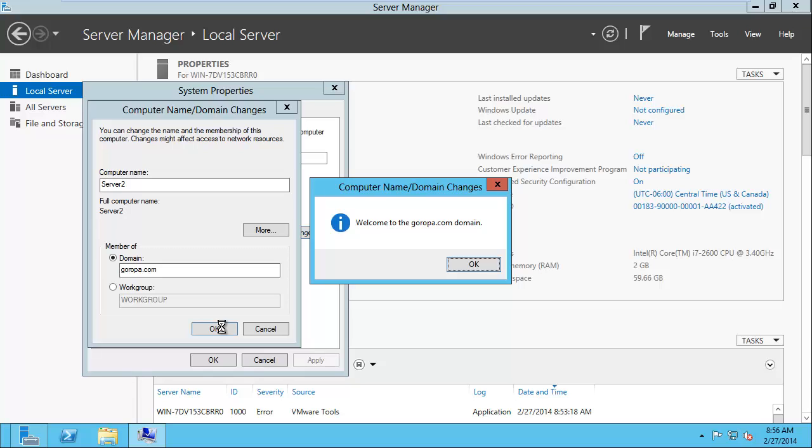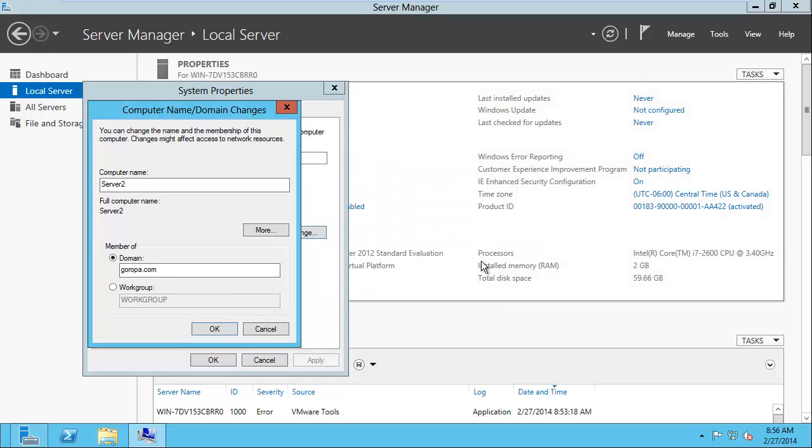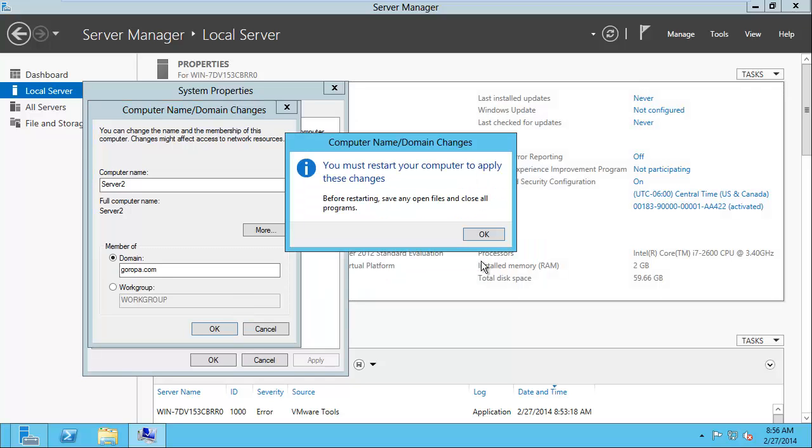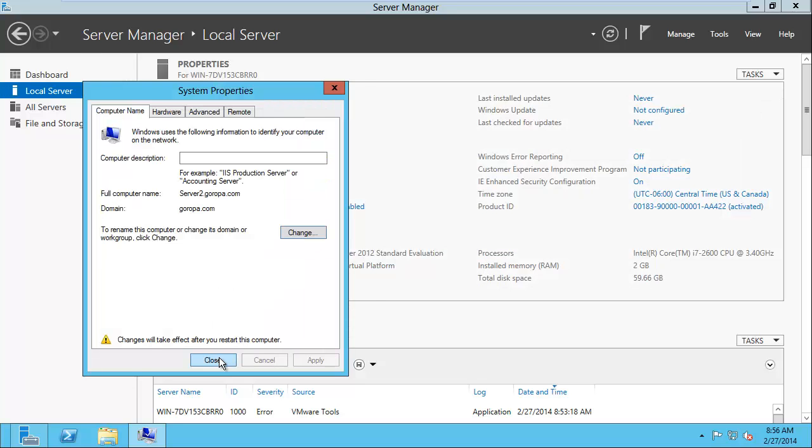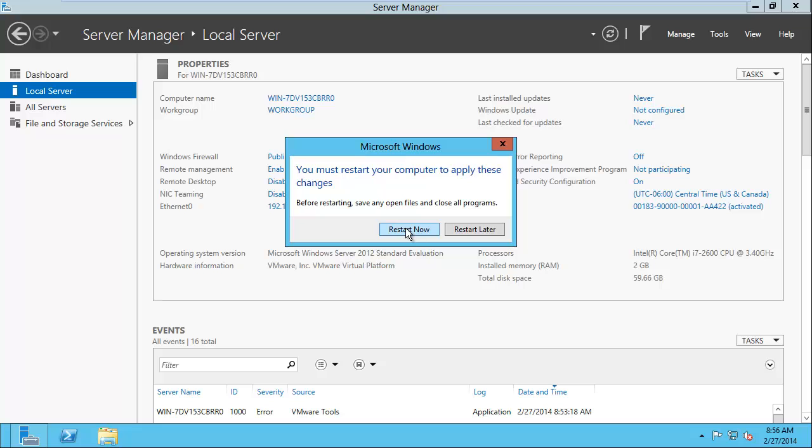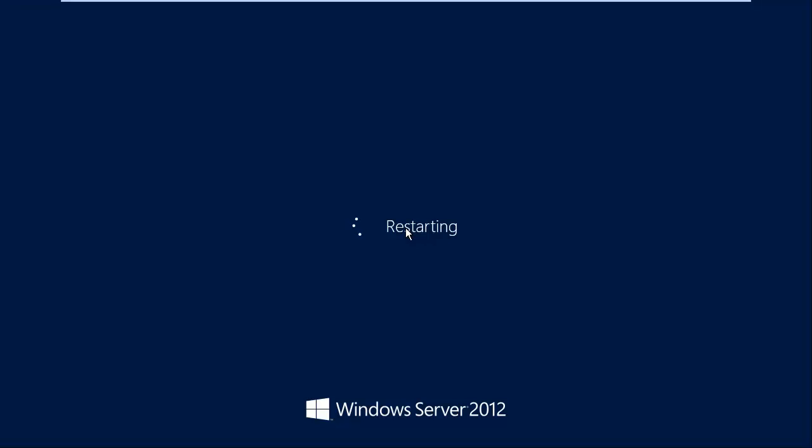And welcome to the Garopa.com domain. Clicking OK, it does want to make you restart your computer. Click OK, close, and we might as well restart now so that we will actually join the domain.